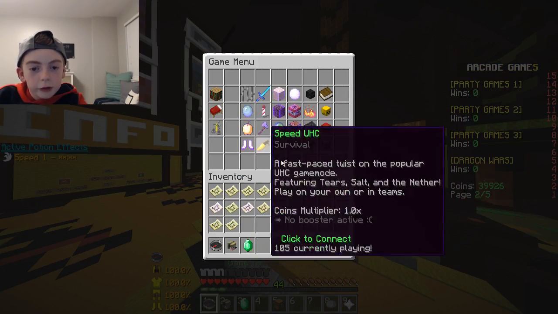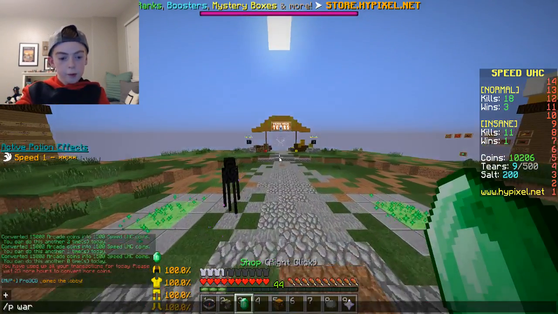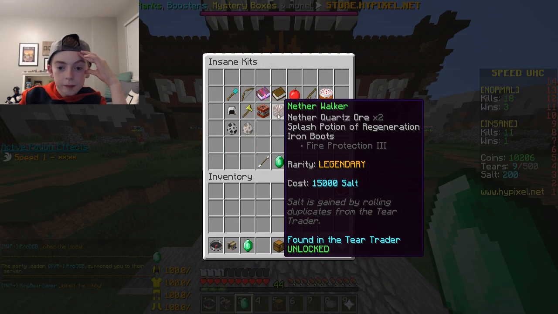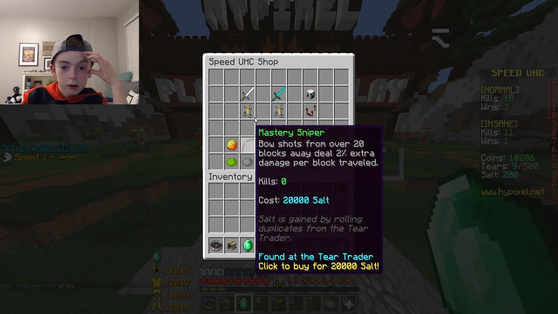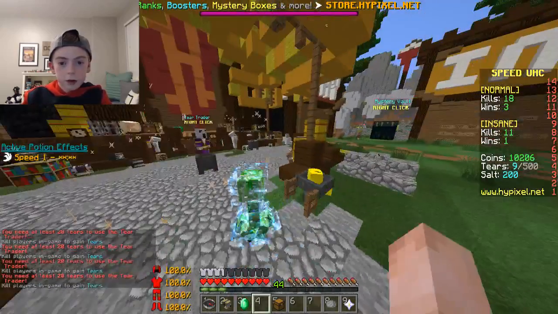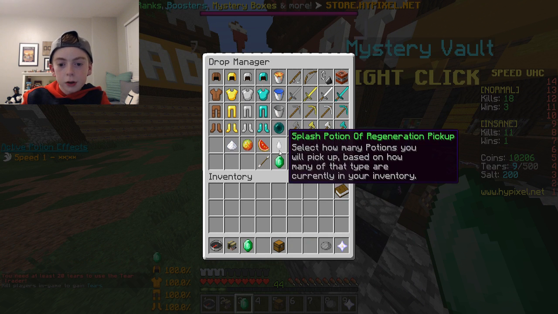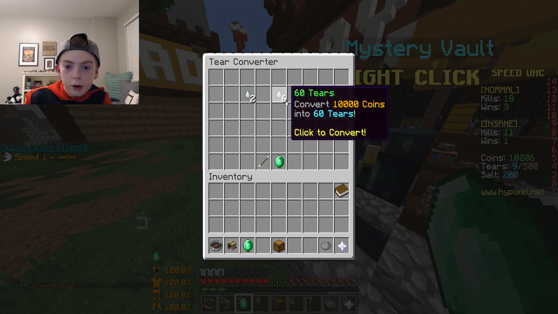Okay. Let's go back to lobby, speed UHC. Okay, P warp. So yeah, I have a lot more coins now. What do we do with those? Insane kits? Can we do anything? You have to craft into salt, which I don't know how to do. Oh, I know. Drop manager? Where's the drop manager? Tier converter?